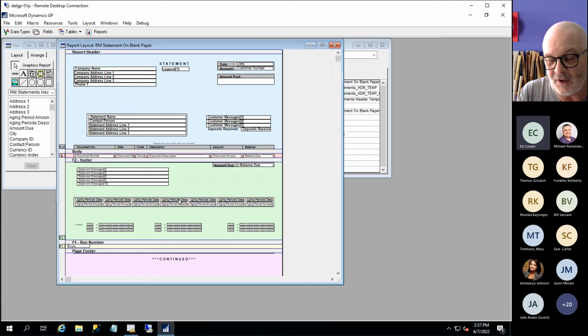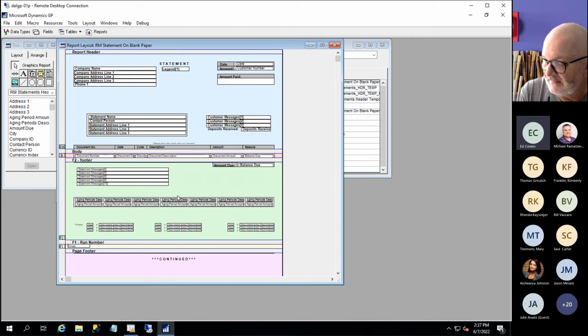It's a lot of how does that work? You can draw it and then print it and see how it goes. But I think one of the more important things about modifying the statement is that it allows you then to email a Word template statement out of GP.